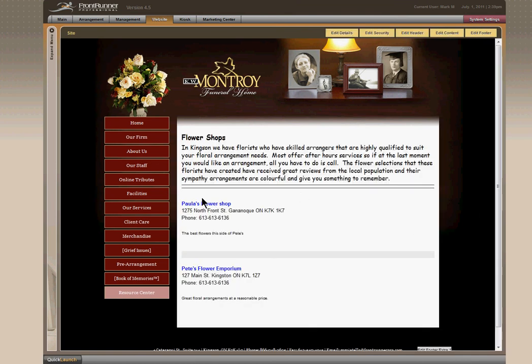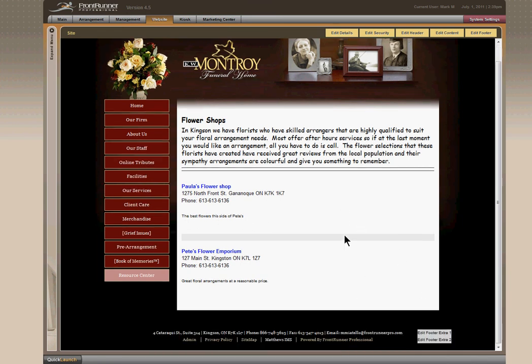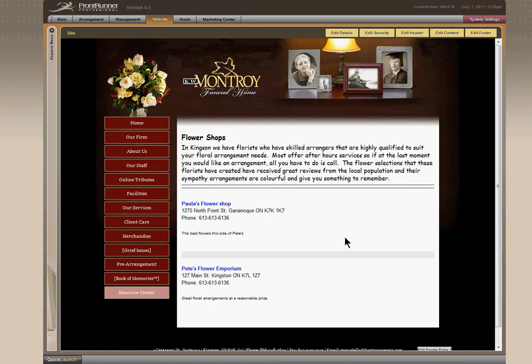And there they are. Nice, the follow-up which we've entered with her short description here. NPeaks is still in there, and as you keep adding these, you will automatically get a divider bar there, and you can have 20 flower shops on here, you can have 3 flower shops on here, whatever works for you. And once again, add that more info page if you have a lot of details that you want to enter. That way it keeps this part nice and clean. You can have their web address, that sort of thing, with a link to their site too.